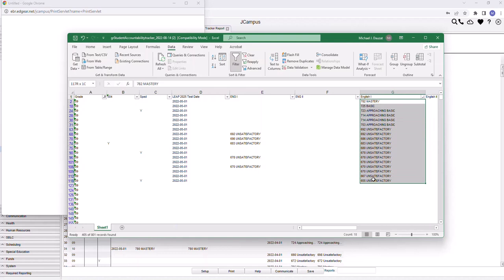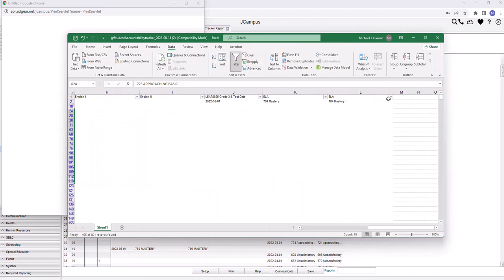So remember, for us, these students will take the ANet reading fluency if they had approaching basic or unsat. So right here, see all these students right here that I'm highlighting? Those students have approaching basic or unsat on this last spring's test, so these 9th grade students will have to take the reading fluency. Okay? Now, let's go this way. Let me go ahead and go back.